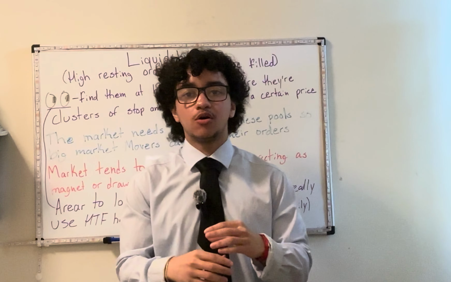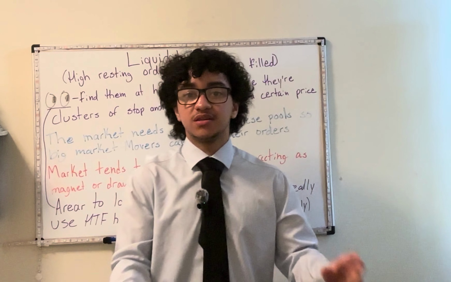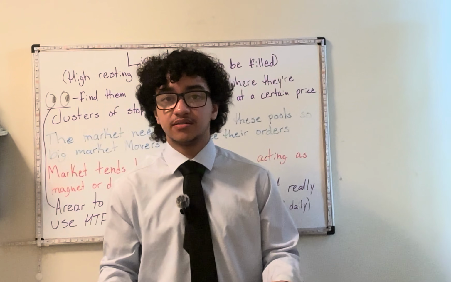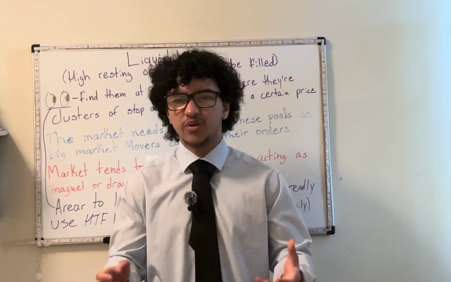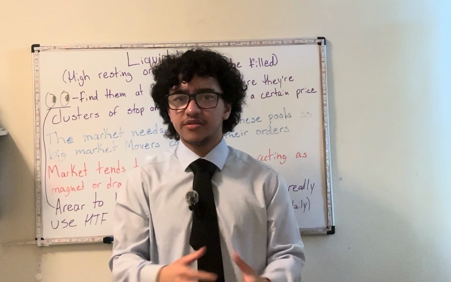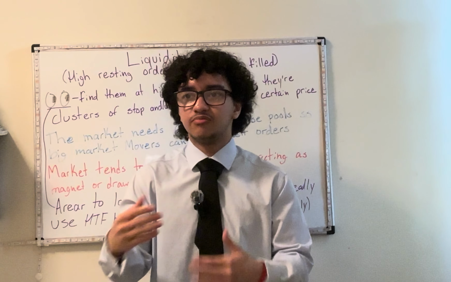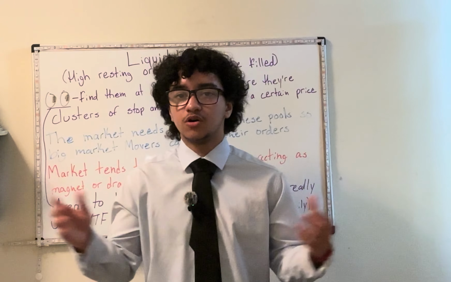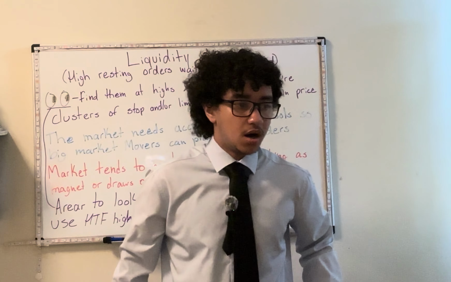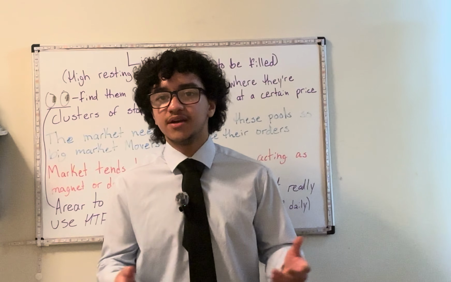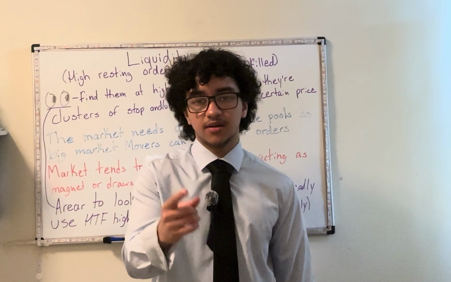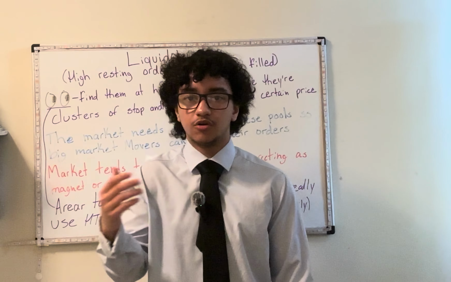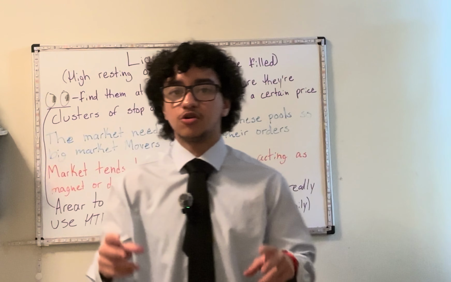So I think I want to go over every part of my strategy first. That means equilibrium, breaker structure, inverse fair value gaps, and draws on liquidity. I'm going to explain all of that on the charts, quickly rebriefing my strategy again. Then we're going to go over other things like candlesticks, and other things that don't necessarily have to do with my strategy but are still stuff you need to learn so you can understand the market. Daily bias is actually part of my strategy, so we're going to go over that too. But first, let's go over liquidity.